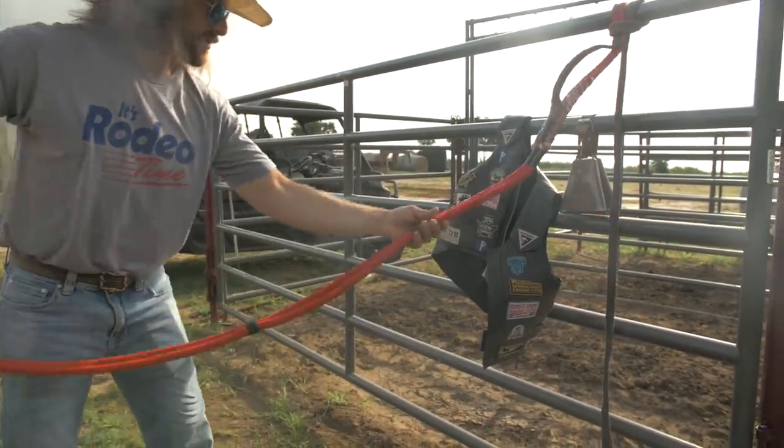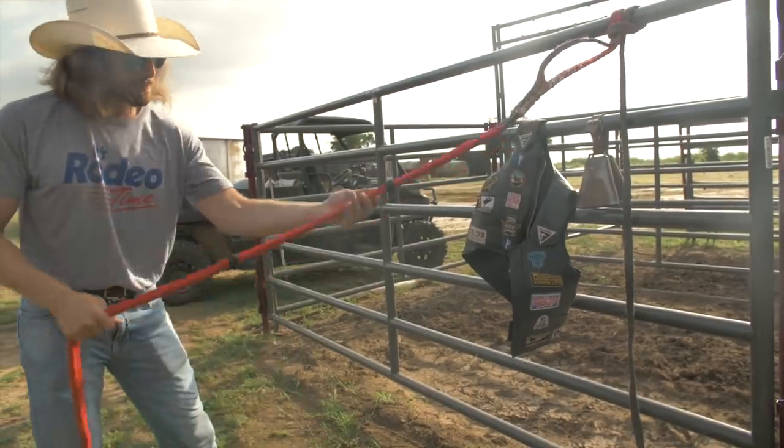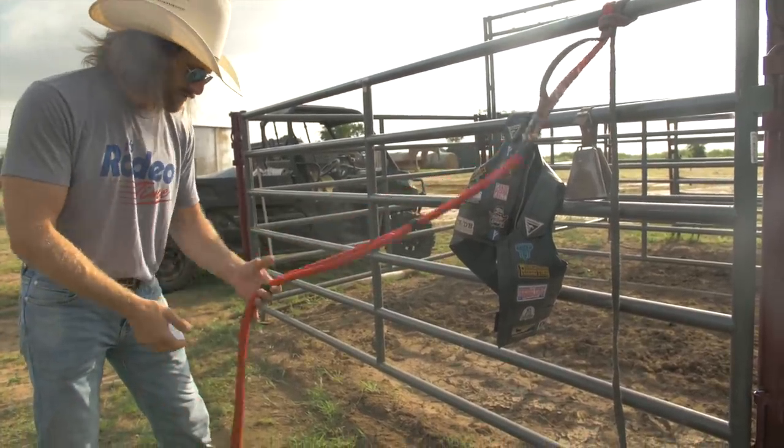Okay, these keepers, usually they'll come with 3 on the body. They're fine, they just keep it intact. You don't have to have them. Some guys use tape, whatever.